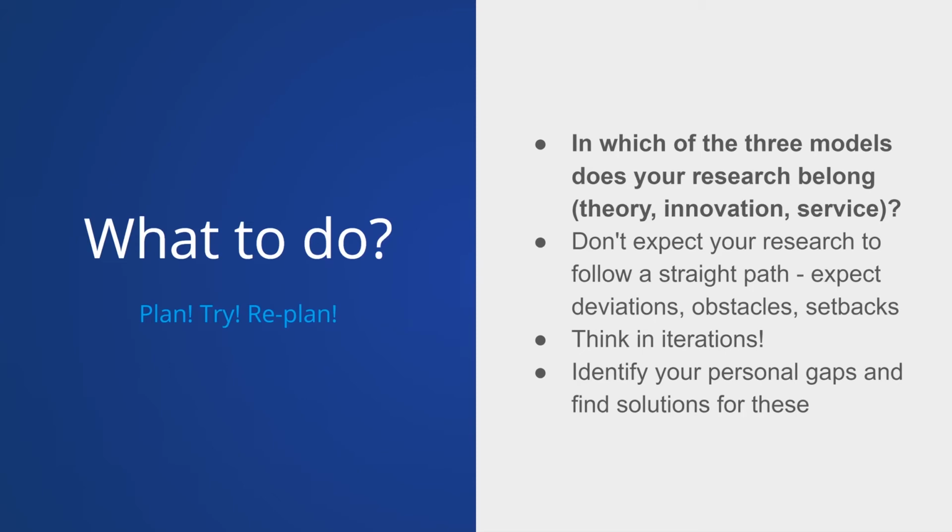And don't ever expect that it's basically a straight path and you will only do one of these steps and one of these iterations in your PhD research. You may go through even combinations of these things. So think also in iterations. But if we are talking now about these different approaches, maybe just focus on your current next step to go. So where would you identify yourself in your current situation now, where you're looking forward to design your PhD project?